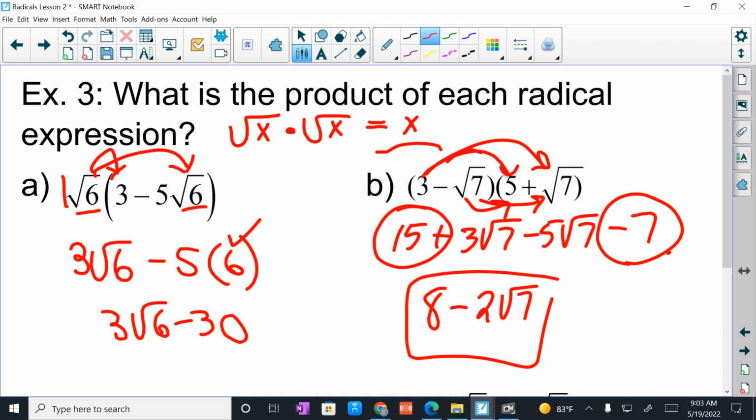If the index here was different, when you multiplied them, you'd have to convert it to a fraction and add the exponents there. Because you can multiply the insides as long as the indexes are the same. If the indexes are not the same, but they have the same radicands, you can raise those radicands to the fractional exponents, add the fractions, and then rewrite it as a radical.